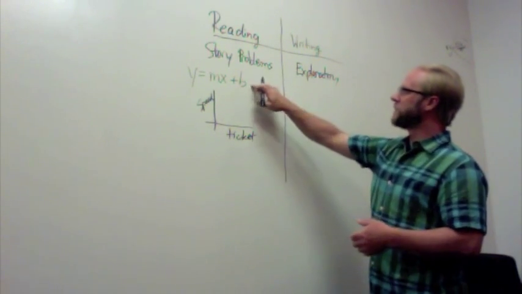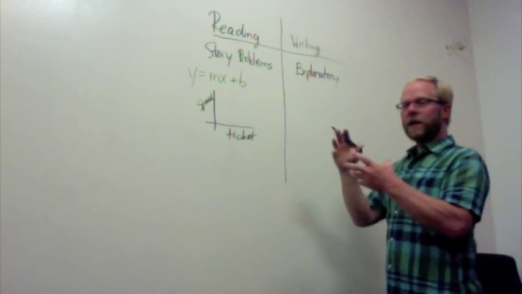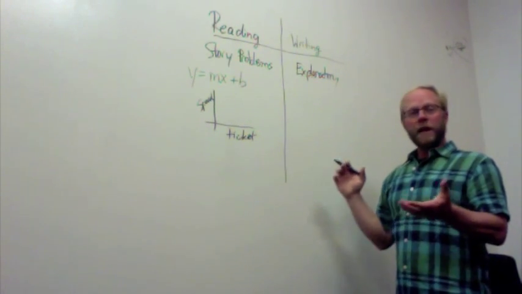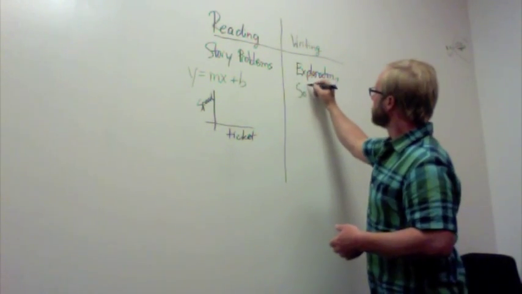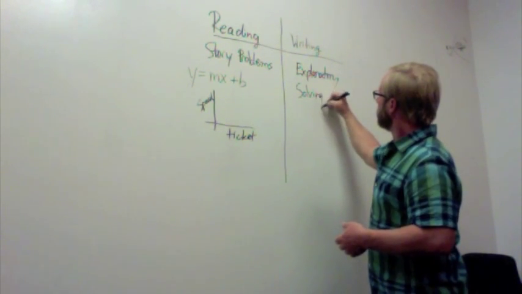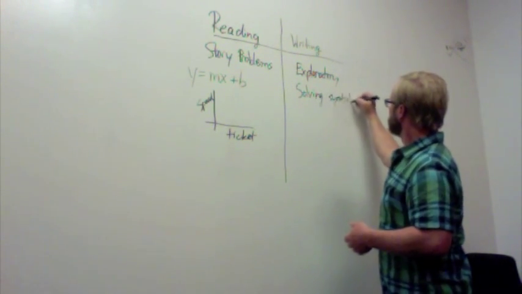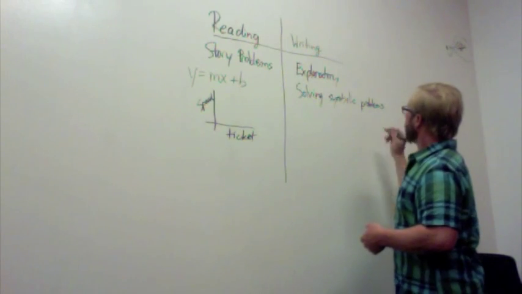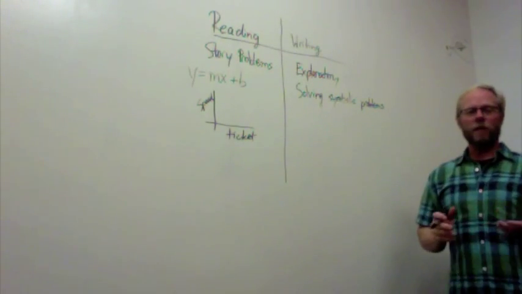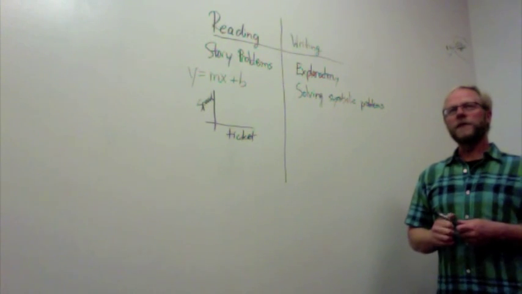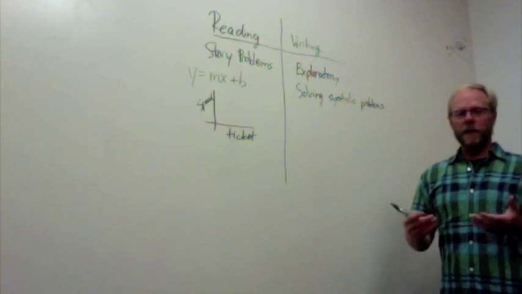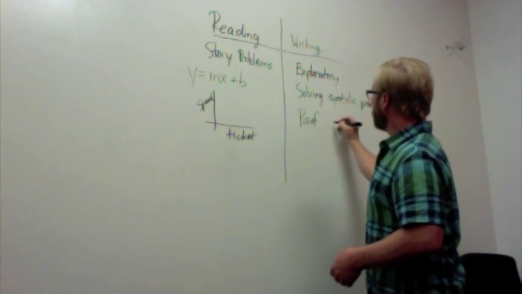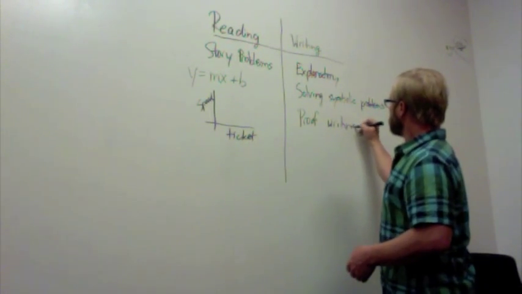Another kind of writing is taking some kind of symbolic representation and working with it, and maybe explaining along the way what I'm doing and how I know I'm able to make the moves I'm making. But that's another kind of writing. So solving symbolic problems. And then another kind of writing, which is probably the most formal and the most pervasive in terms of the field of mathematics, is writing proofs. So proof writing is a really specific kind of writing that we introduce students to.